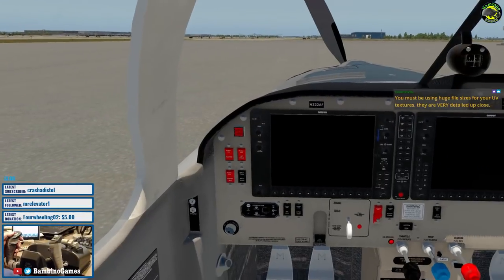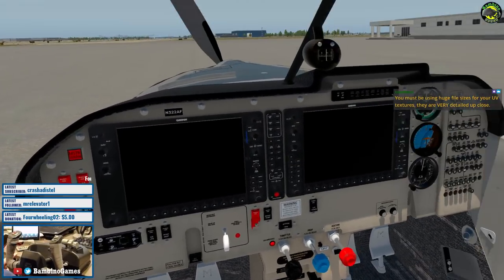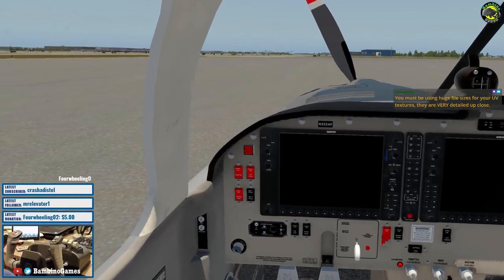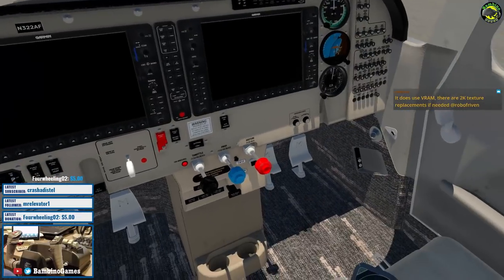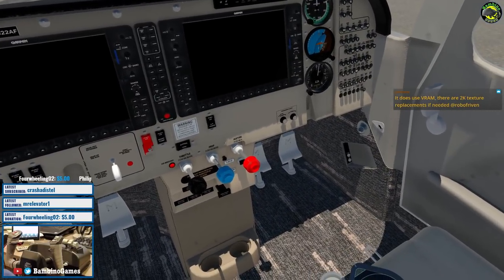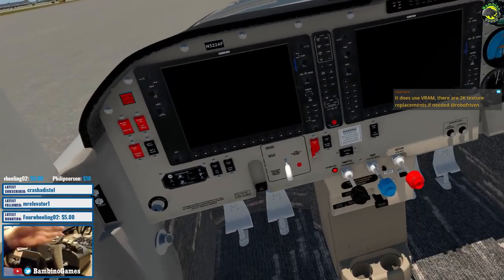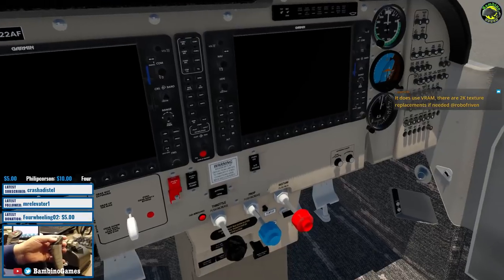So let's hop inside here. Okay, we're cold and dark. We've got the G1000. There are two models. When you buy this plane, you get two models. You get the Ovation 2 that has the analog gauges, and the Ovation 3 that has the G1000, the Laminar G1000. I'm choosing to fly the G1000, and that's what we're going to check out today. So we're cold and dark here.